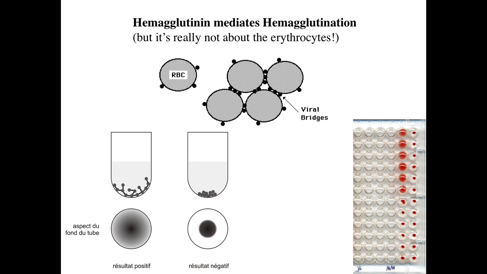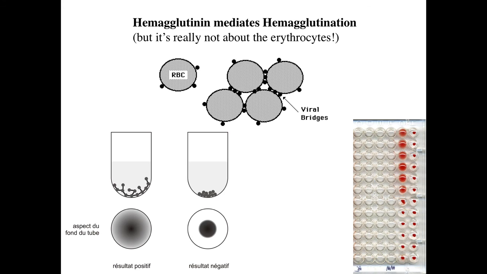I did my doctoral work on characterizing hemagglutination, so I like this stuff. I did hundreds and hundreds of these assays. But remember that red blood cells are not a natural host for influenza. But the way people can measure whether the virus is present is oftentimes by measuring for antibodies against this hemagglutinin.